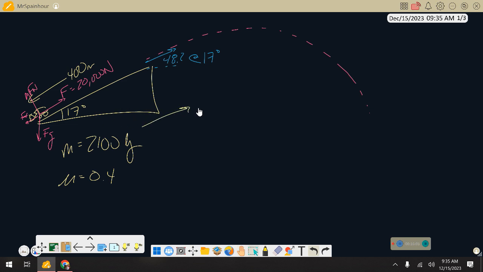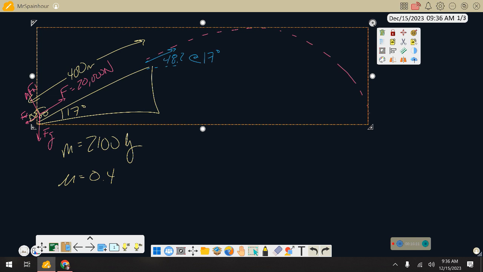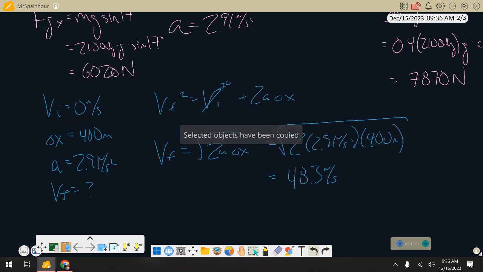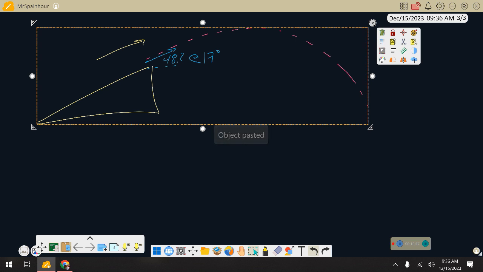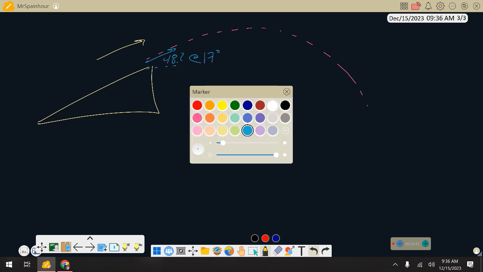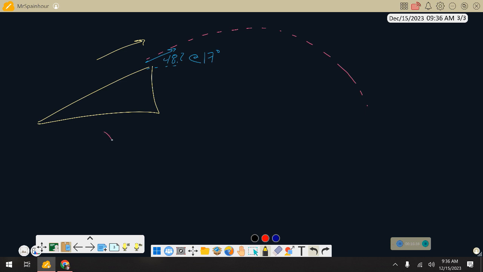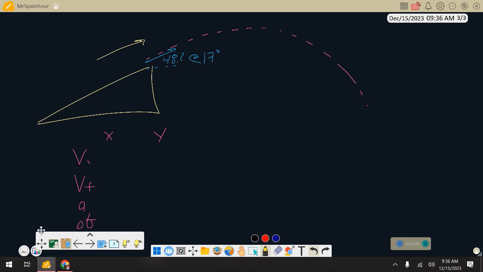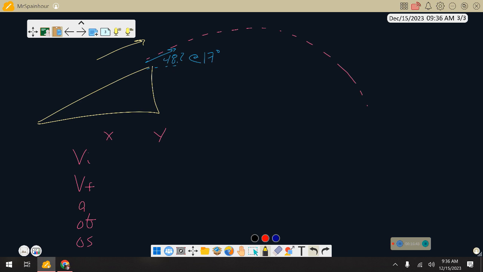So let's go ahead and highlight. Where'd you go? I didn't want that at all. Cool. Copy. Paste. Perfect. All right. So here we go. New color, new type of problem. What do you want? Pink. Pink it is. Lighter or a little bit darker? Darker it is. All right. So x, y, velocity initial, velocity final, acceleration, time, and displacement. Okay?